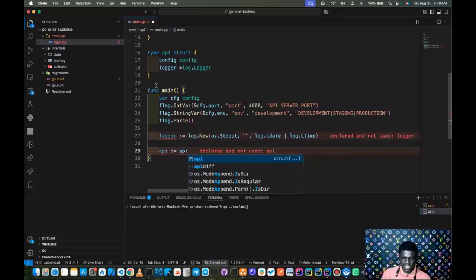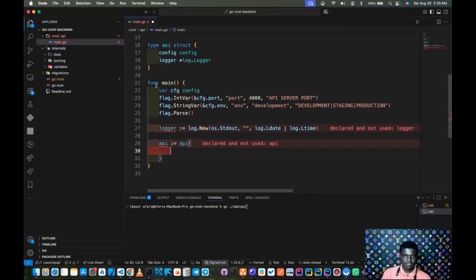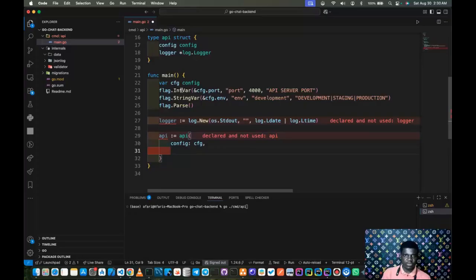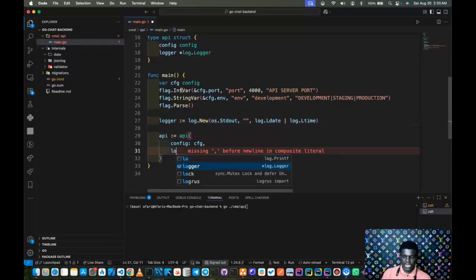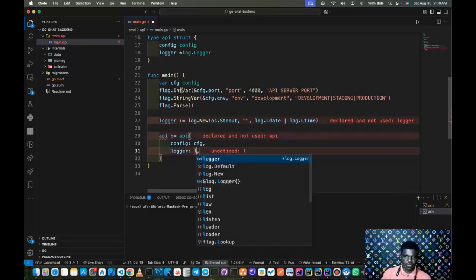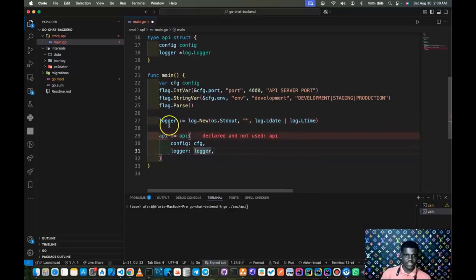I'm going to just get those values, and the third one is the configuration, which is going to be the efgen, because that is what we have to get the value, and the next one is going to be the logger, which is the logger that we get over here. So now we have the API.